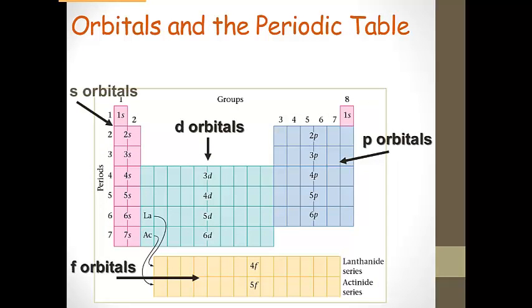Your periodic table is also arranged by these orbitals. So you're going to notice these first two columns here are all of your s orbitals. So if you have an electron, or let's say sodium, for instance, is sitting right here, we know that sodium is in the third energy level, and it's actually in an s orbital. So you can find a certain element and find out what orbital it's in.